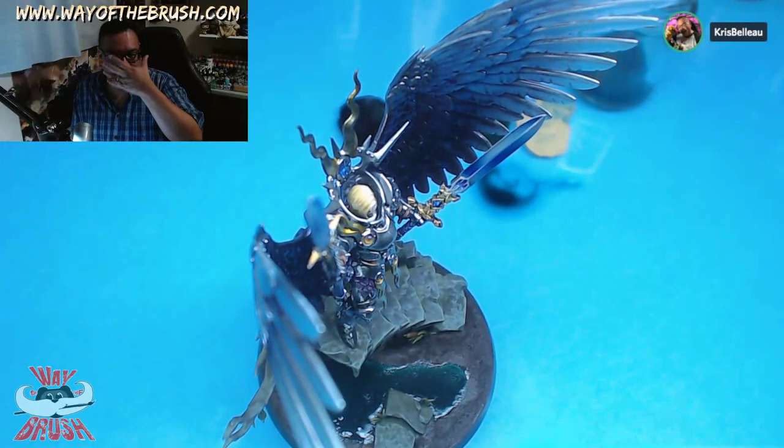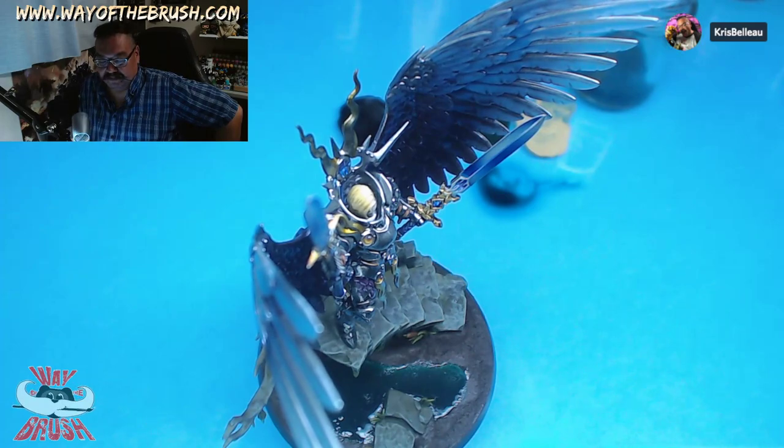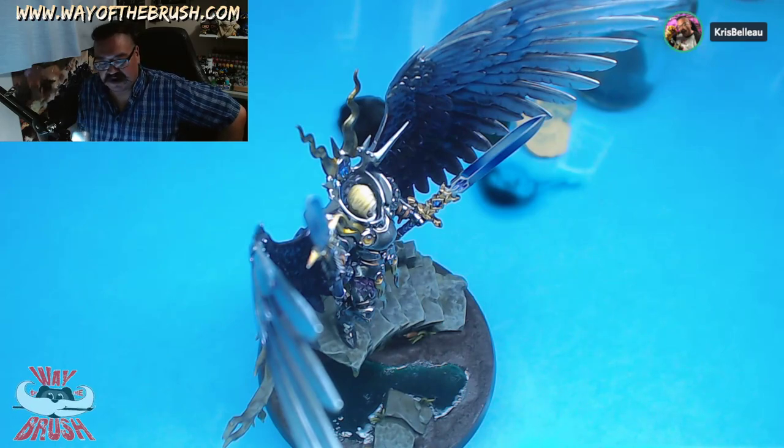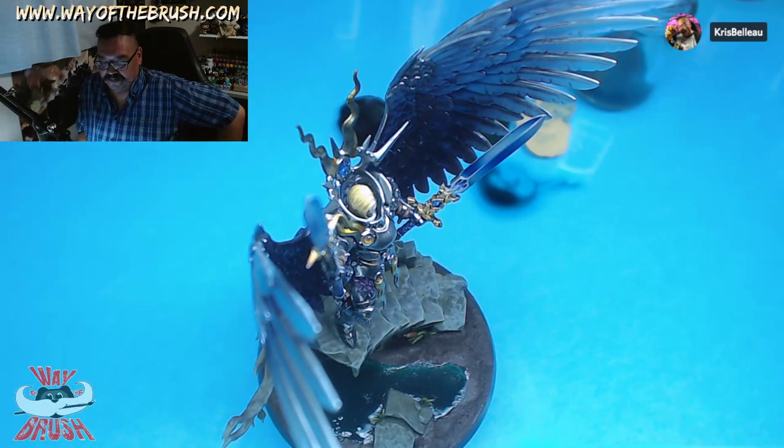Oh, we're getting there. I know it seems like a really long journey, and it is, but when it's all said and done, it's just such a smooth finish. It's like glass. I've done this many, many times on quite a few models, and it's one of my favorite ways of building up a smooth gloss finish, even by airbrush.